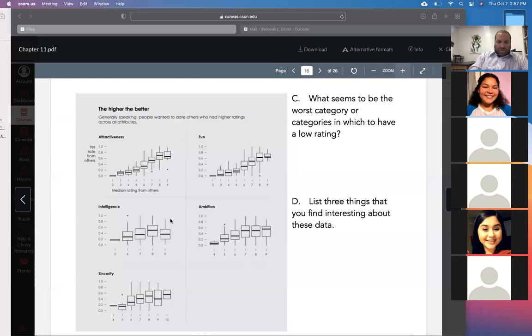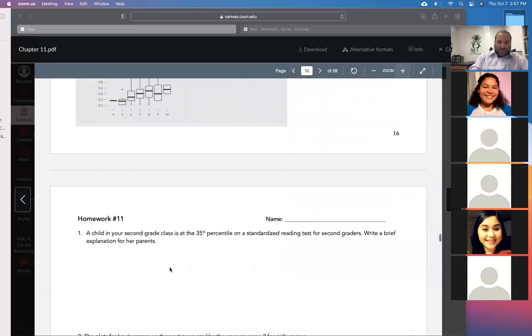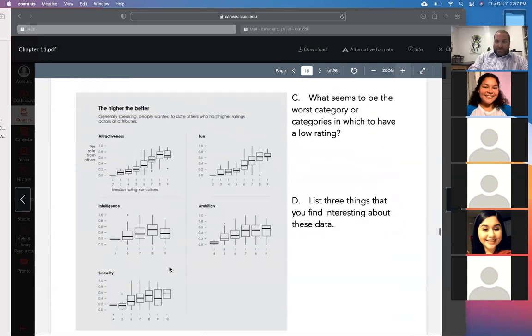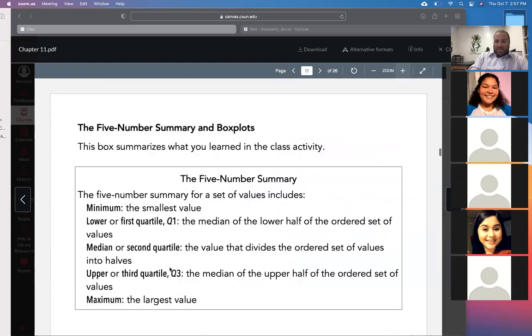I would have thought intelligence would have mattered more, but sucks to be me. What can you do? Okay, either way. And this takes us to the end of chapter 11. So are there any questions on anything from chapter 11 that we did?